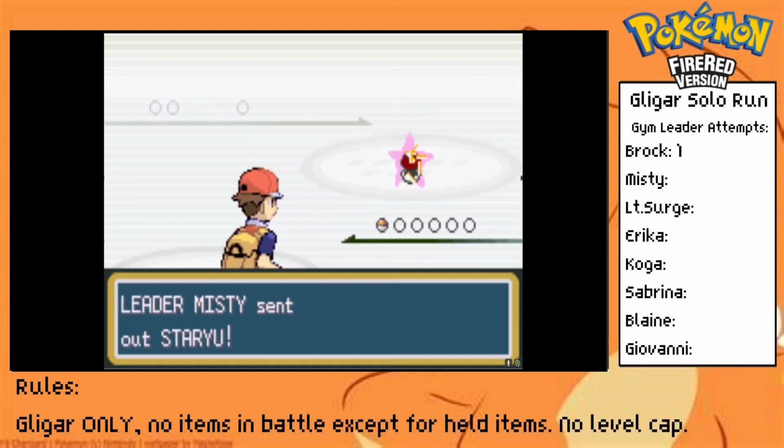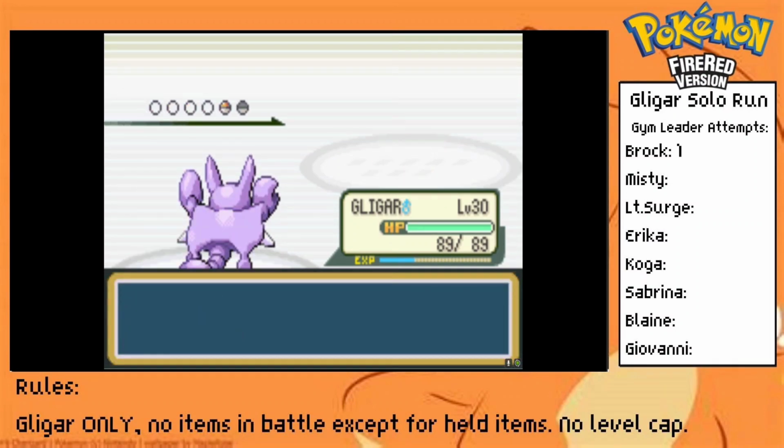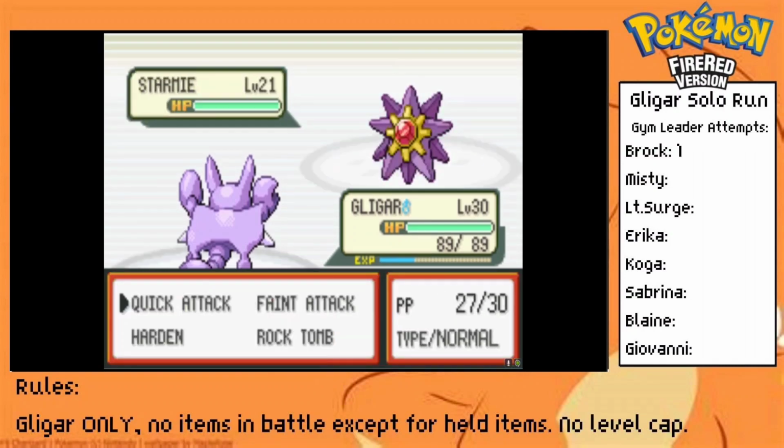She leads with Staryu, which we almost one-tap with a Quick Attack. Fortunately for us, she just decides to go for a Harden, which means when the Starmie comes out, we'll have full HP. She then heals, and then after that, it's just a simple case of 2 priority Quick Attacks to take out Staryu.